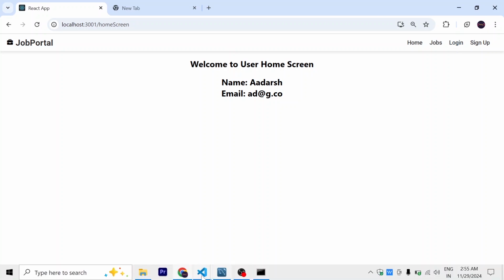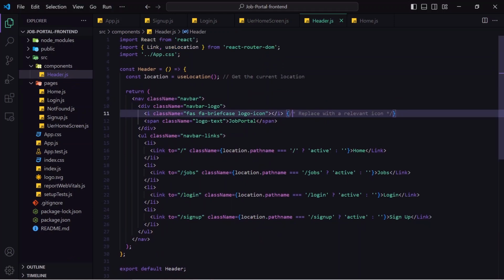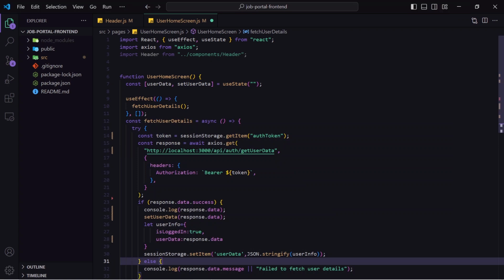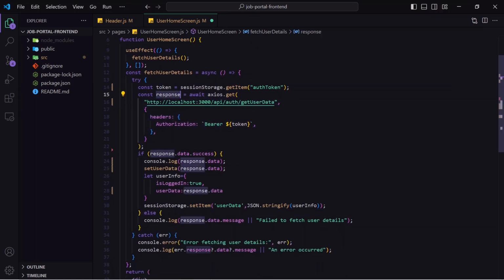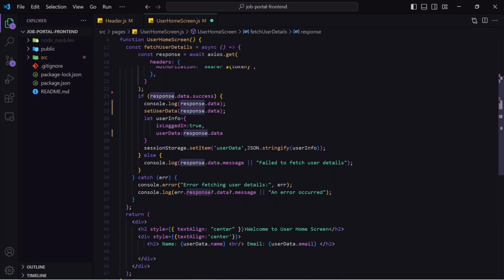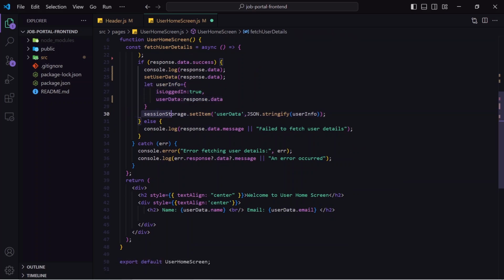So if I go to my code and go to header, you can see this is my current header. Let me quickly modify all the code and then I will show you. Okay, I am done. So you can see here I am calling the API and inside this I will get the response. After getting the response, I'm setting it to user to show that on my screen. Also, I'm creating a new variable here, which is user info, which contains the user data. And then I'm storing that data into the session by doing JSON stringify on user data. Then I will go to header.